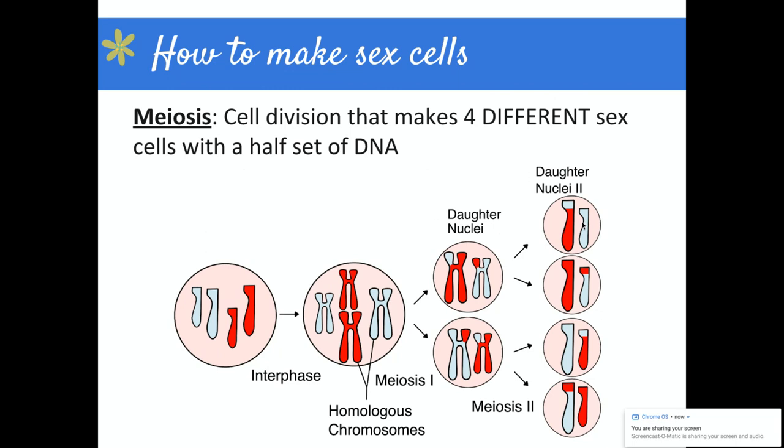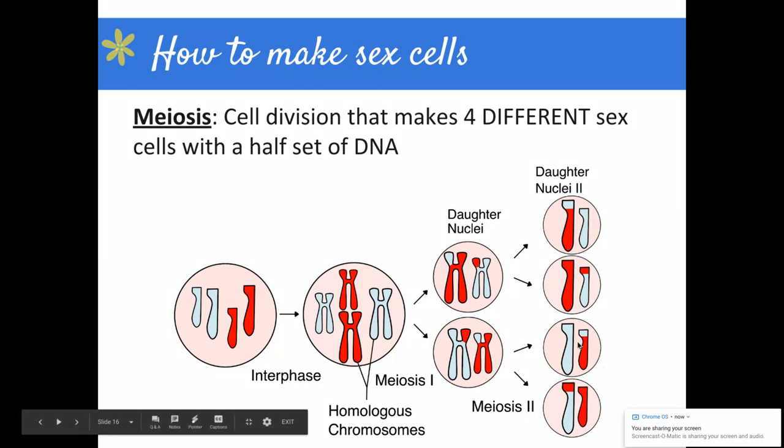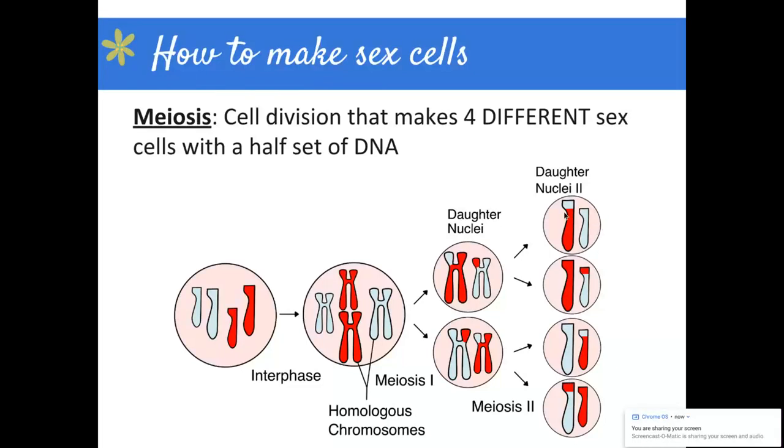This looks a lot like mitosis, except it happens twice. See, we have one divide and a second divide. This first cell had 1, 2, 3, 4 chromosomes, but all the daughter cells have 2. 2 is half of 4. You'll also notice that the chromosomes in the resulting daughter cells are all different. That's because the mom or the dad are only passing on half the DNA in their sperm cells, so you don't know which half you're going to get.